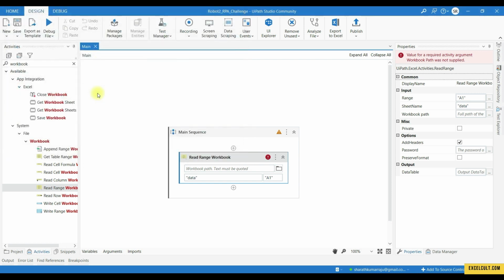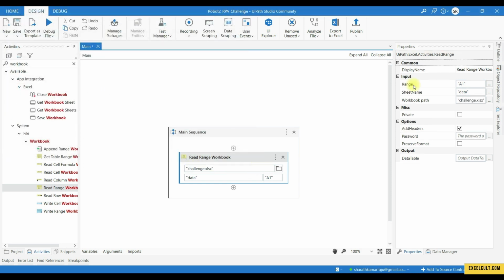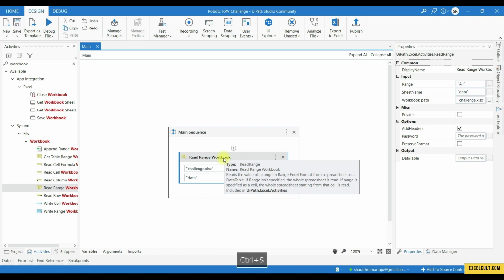I'll also give this. This is done. As you can see, the range is provided, the sheet name is provided, the workbook path is provided, and then add headers should be checked so that it also reads the columns, and if it is password protected you have to provide that too. So these basic inputs are done.